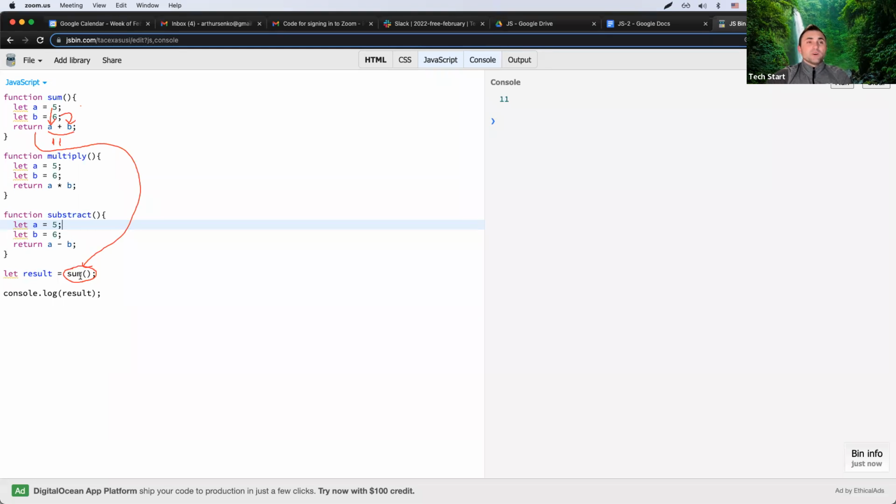It will replace this function run. So 11 will appear over here. It will be assigned. So you can imagine that you have let result equal to 11, same thing. So 11 will go here, and then you print it, and that's how you get 11 over here. So it's actually step by step. If you read it step by step, it will be very simple for you.